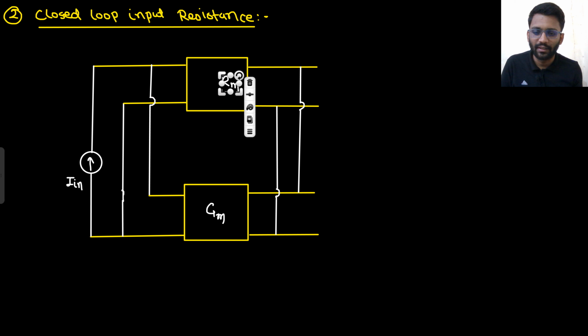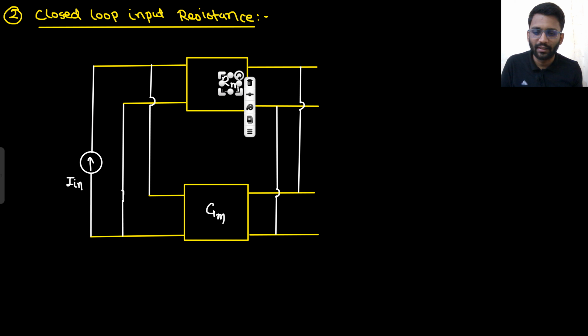What kind of amplifier is that? This is a trans resistance amplifier because output is voltage, input is current. So I am writing gain A, R for resistance, F means after feedback. So after feedback, what is the trans resistance gain you are getting? This is how I am writing it. Let's move it downward. Okay, so your target is to find V naught by I in.